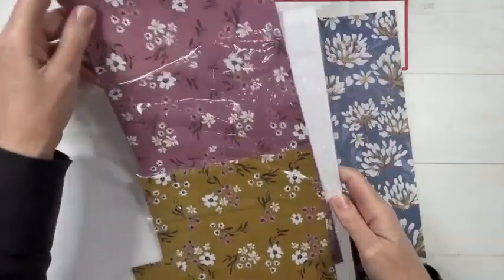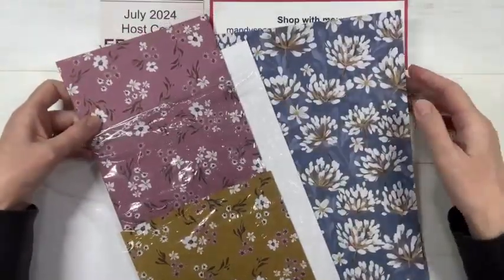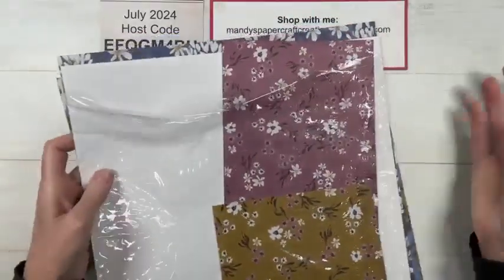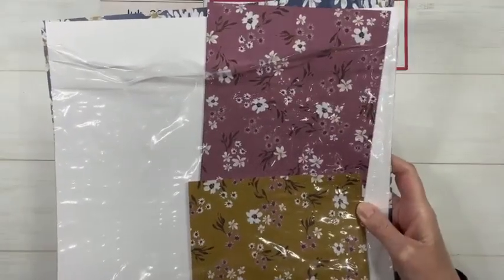Okay, I've cut up some of mine already because I usually cut them. I usually cut one sheet in half ready to use, and then I keep the other sheets as 12 by 12 if I want to do larger projects or off the page projects or scrapbooking. I'm hoping to get back into my scrapbooking soon.